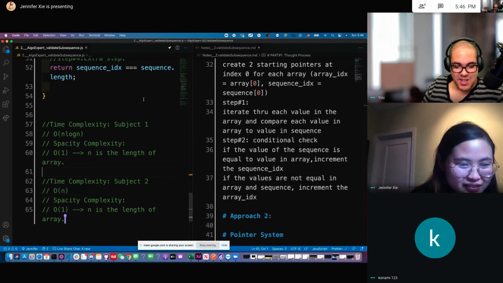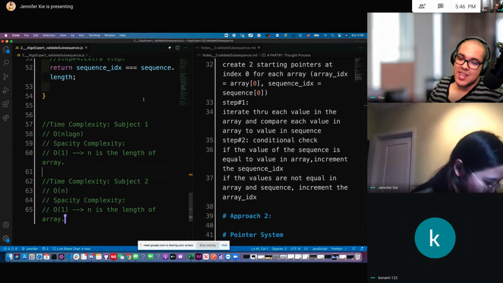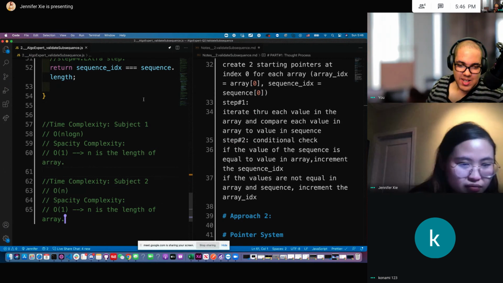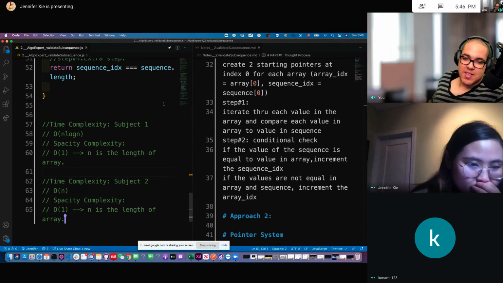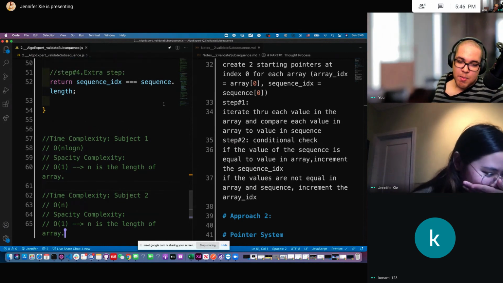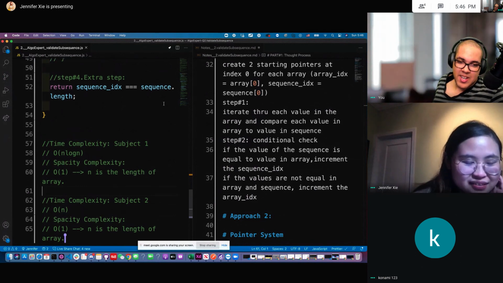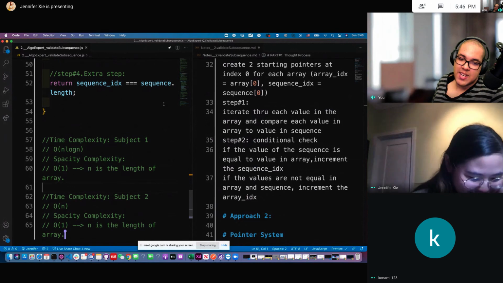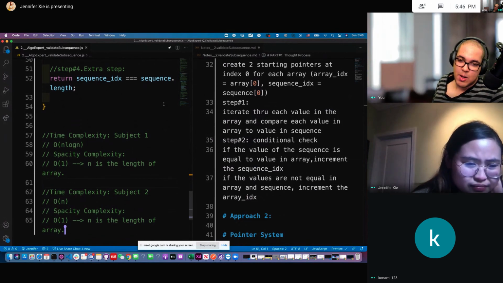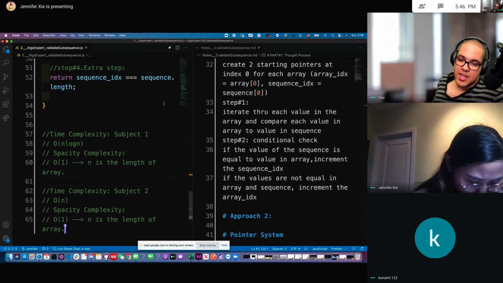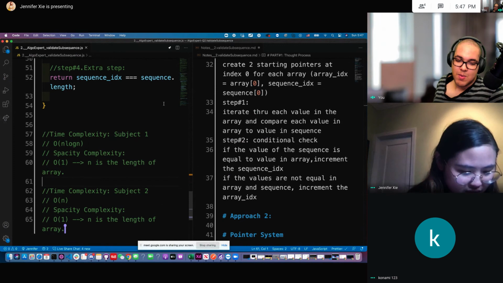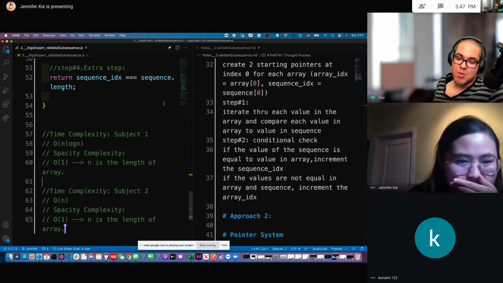I don't do good drum rolls. So the time complexity is O of n, and the space complexity is O of 1. Based on your code, because of the way the while loop is, we're only iterating through it once, because no matter whether the sequence length matches the array index, or whether the sequence index matches the array index, we're always incrementing the array index. Worst case, we loop through the entire array fully. It's based on the length of the array, which is our longest piece of data, so it is O of n, because we will only loop through that once.